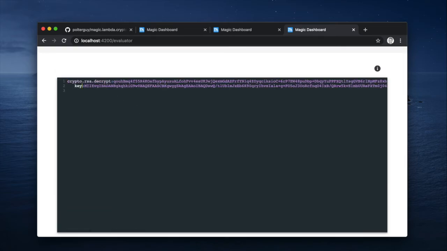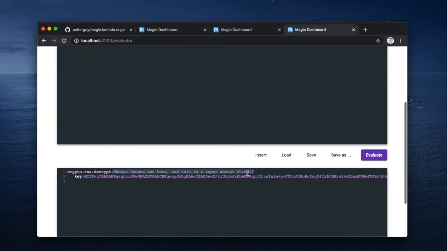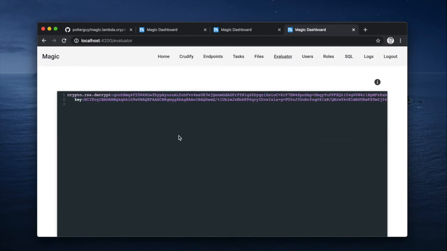Then I passed in the private key resulting from the create key invocation, and my Hyperlambda slots were able to perfectly decrypt the message.